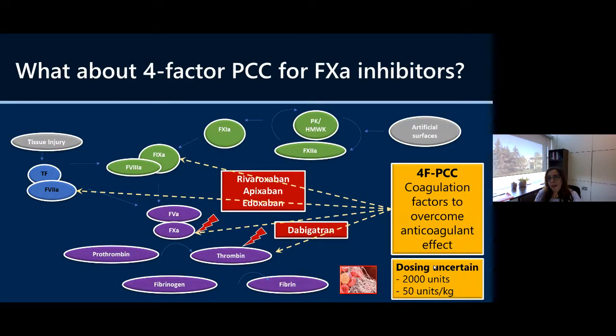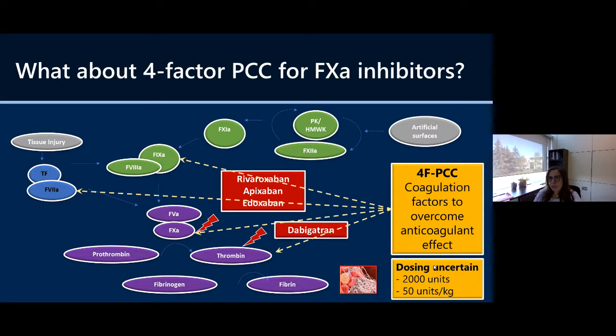So, in Canada, as I've told you, we don't have Andexanet, and we don't know when it's going to arrive. So what do we do in the meantime? Well, I'm sure you have all seen this: we give PCC, 4-factor PCC. This has become really commonplace, and it's almost as though it's been adopted as a standard of care treatment.